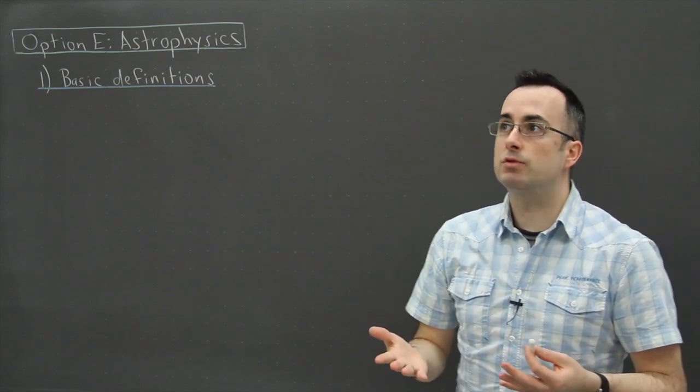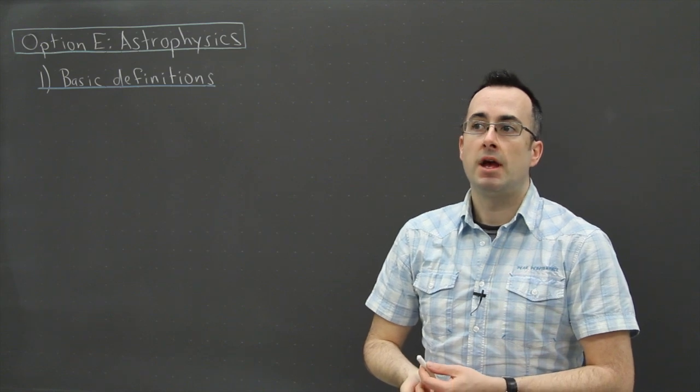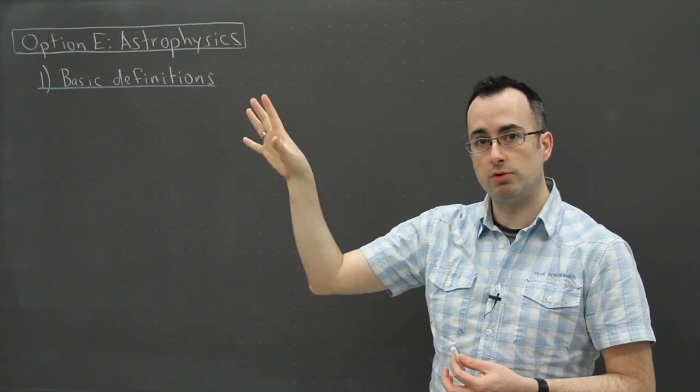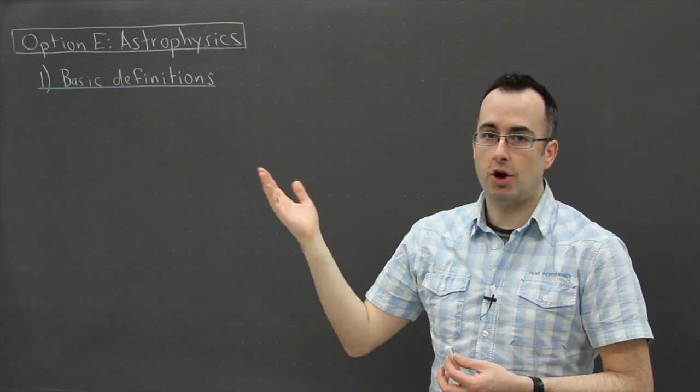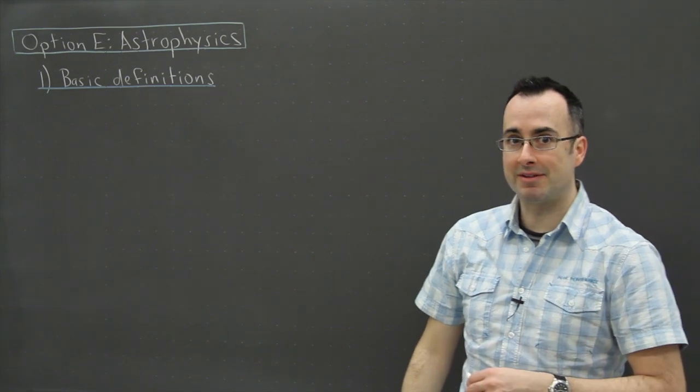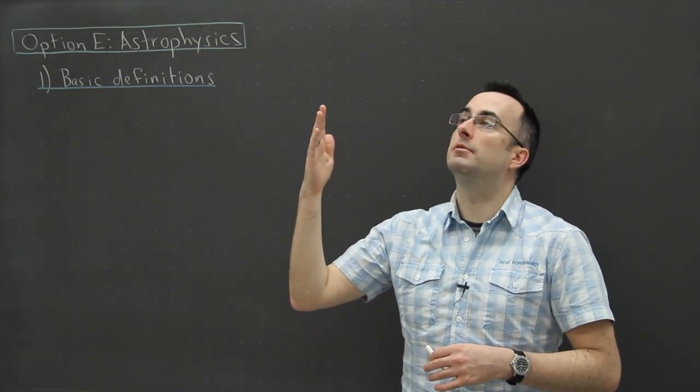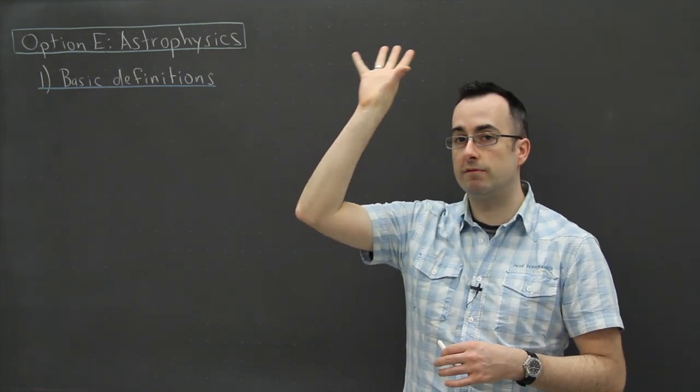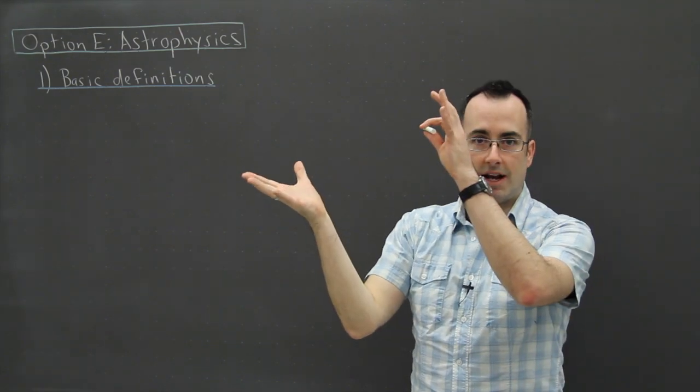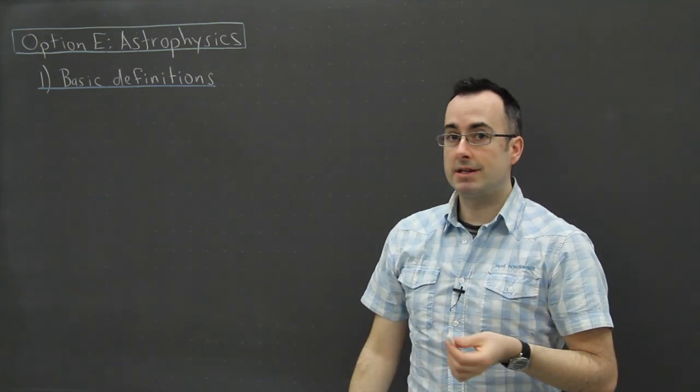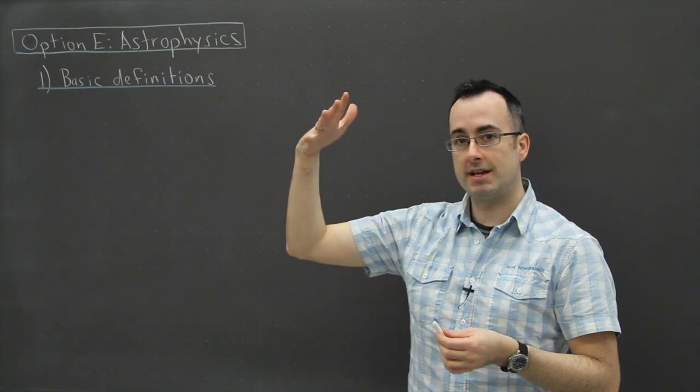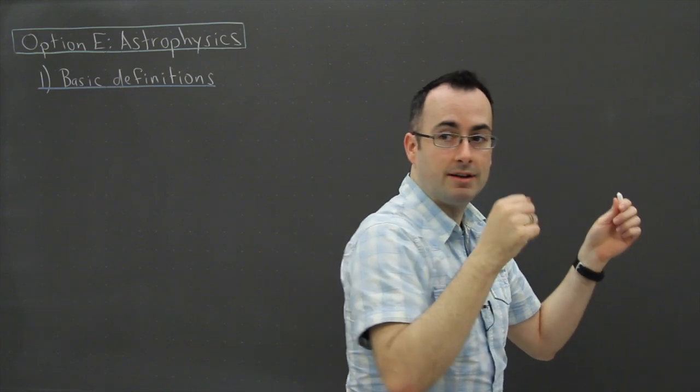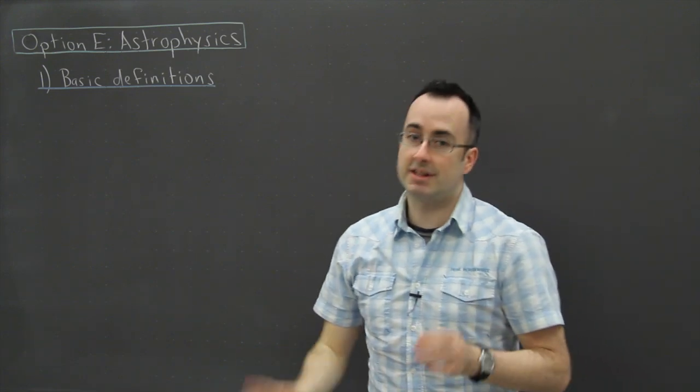As far as the basic definitions, one of the first things you're supposed to know is about how the earth actually rotates and so the stars appear to move but it's not actually the stars that move. If you look up in the night sky, you might see a bunch of stars in a certain spot and you go back a few hours later and the stars will appear to have moved because the whole sky seems to rotate. It's not the sky itself that's rotating, the stars are staying still, it's only us that's actually rotating so it appears to move.